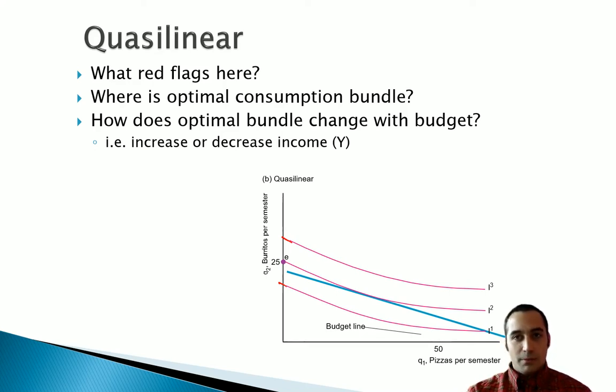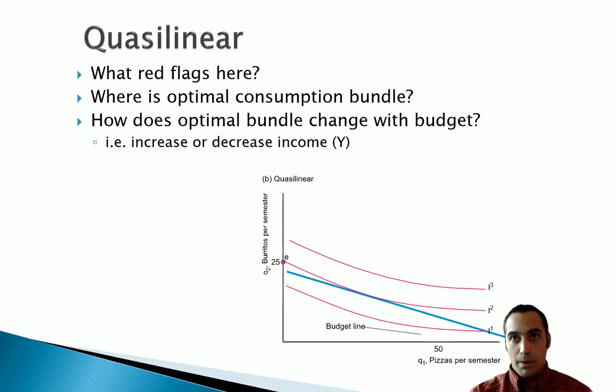We're about to see why it's a problem, but first let's think about how we would solve this. Look at the graph as given and tell me what my optimal bundle is of burritos and pizzas. Applying the trick we've been doing all lesson, just find the tendency. It looks like this is the best. How do I know? Well, first, it's affordable, i.e. it's on the blue line, and second, any bundle that is on this blue line that isn't this red one is worse because it'll be on a lower indifference curve. And any bundle northeast of this is not affordable. So this is as good as we can get.